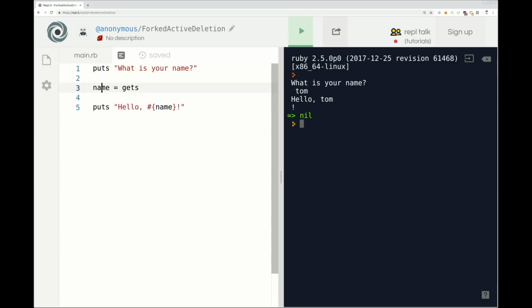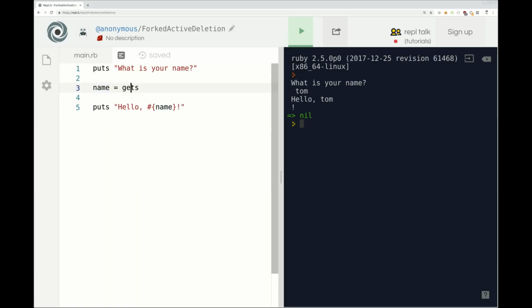So the word name here is actually completely arbitrary. I could have just mashed the keyboard and it would have kind of at least worked a little bit, but that's kind of silly. This thing here is what we would call a variable. And I think of variables as being a bit like boxes with labels on. You can put whatever you want in the box, but it makes sense to write an appropriate label for it so that you know what's inside. And in this case, the thing we're putting inside this variable is the input we get from the user. And we get that input using this special function called gets.